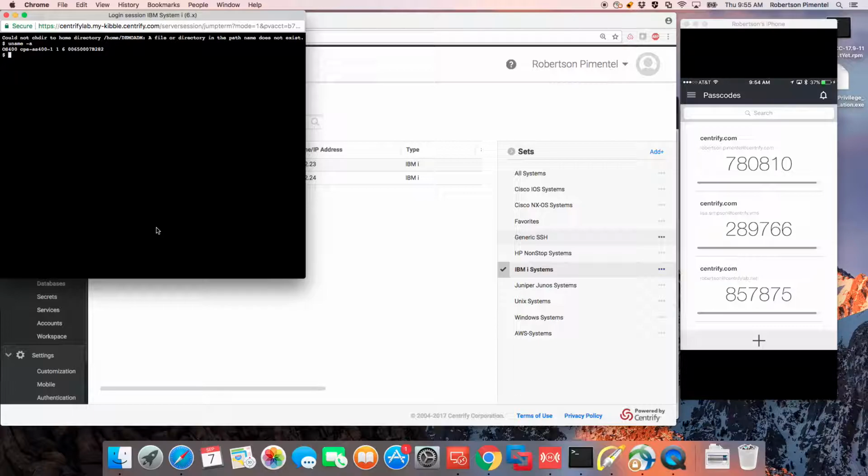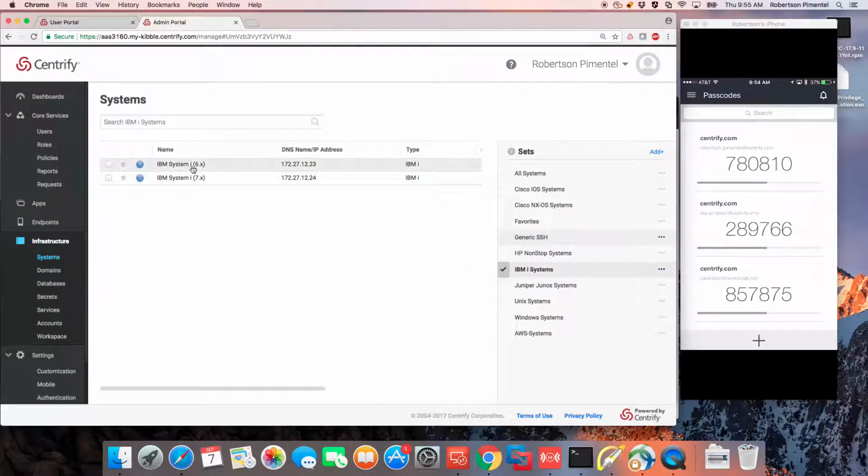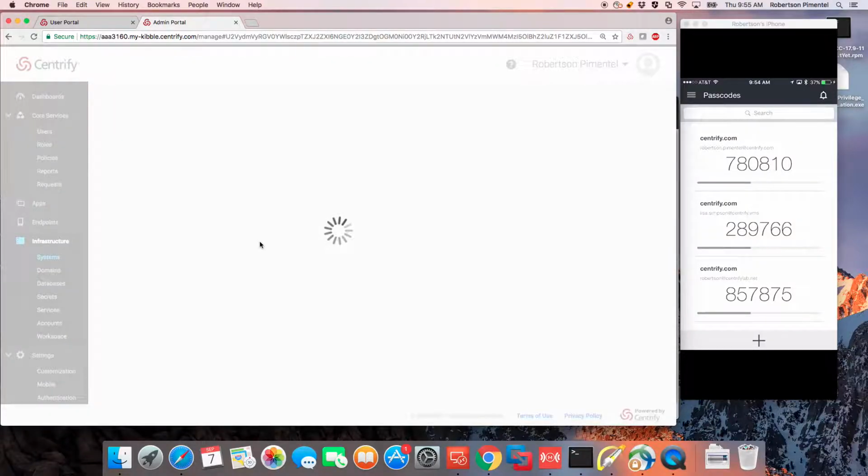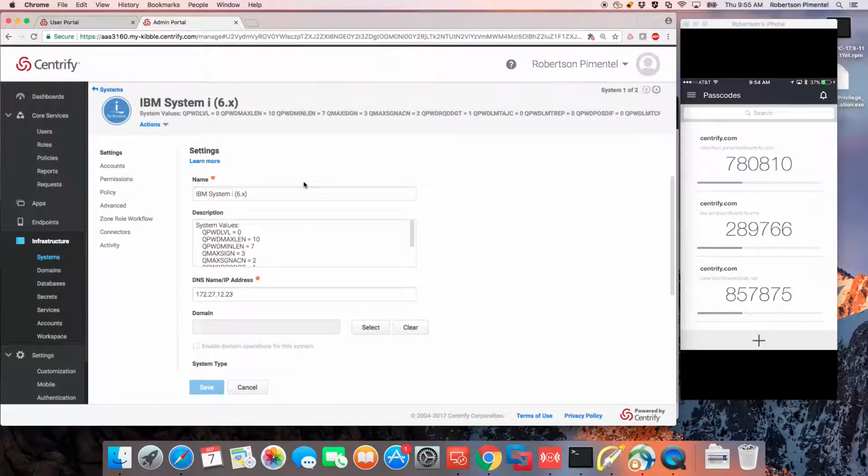And notice that this is the Unix interface for the AS400 system, right? So this is a quite convenient capability. Another thing that I could do is I could check out the password outright, right? So if this is a profile that I need to use, maybe I want to use it on my client access system, right? I could just copy paste the password, right? So I could just either go directly here, or I can go into my accounts, right?